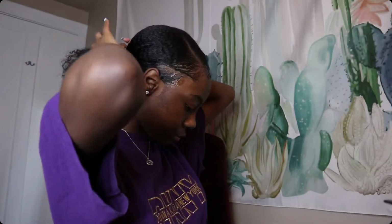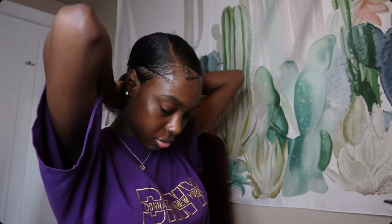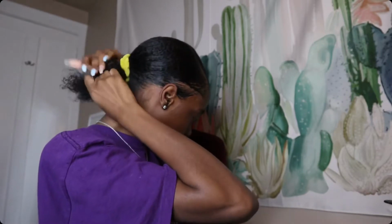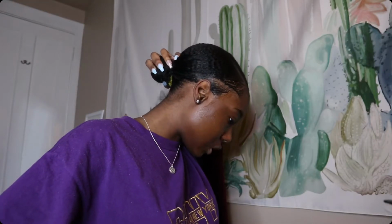So I'm literally going to part the hair in 2 sections, and I'm gonna twist it. I hope I'm not ashy, y'all. I'm gonna twist it up. Y'all can't even see, but I'm gonna twist it, and then I'm literally just going to wrap it like this. Then you want to use a tighter type of scrunchie, which I don't think I actually have, so I'm gonna probably have to use rubber bands. Okay, wow, that didn't actually break. I was expecting it to break. I'm gonna do 2 more rubber bands just to be safe, because I feel like it's gonna try to pop out on me and I'm gonna be real irritated. So, and that is the bun.